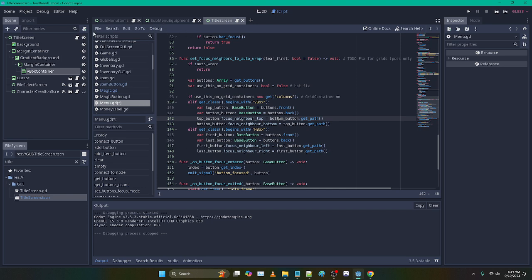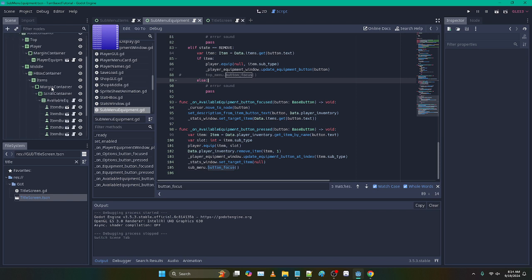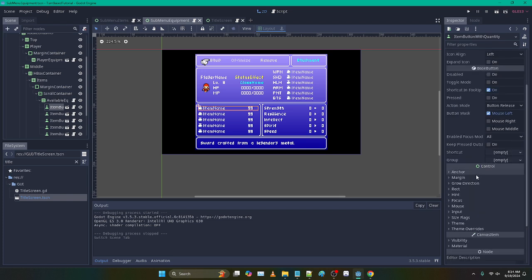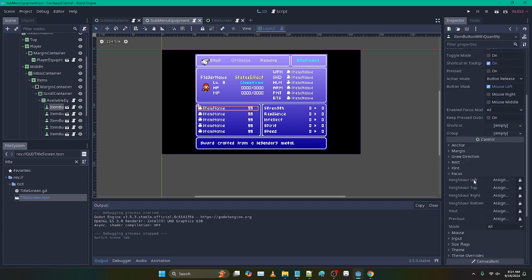And what that looks like in code, let me find a menu for you. It's easier than it sounds. It's not that complicated. So if we click on a button, or really any control, you can see we have these neighbors, right? The focus neighbors. That means if we press left when we're on this button, if we assigned a focus neighbor, it would go to that when we press left. So basically, these override the focusing that the engine does automatically, right?